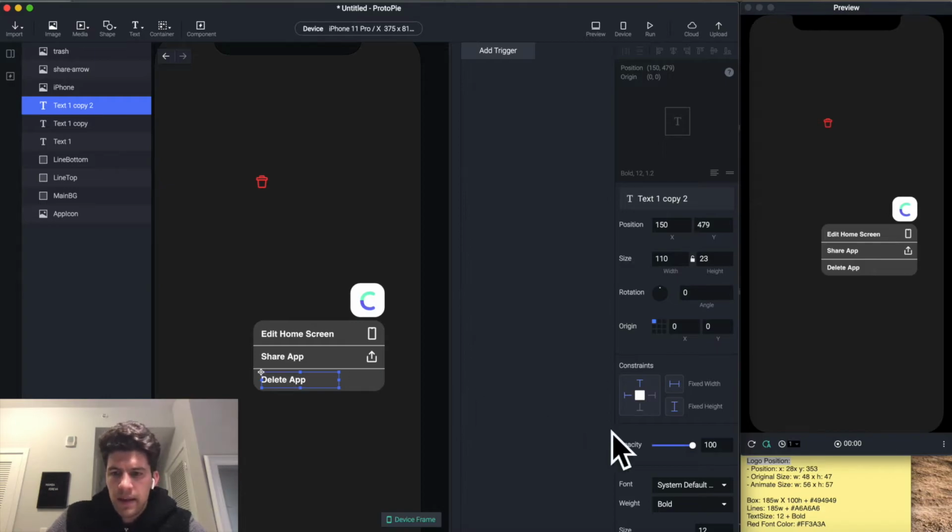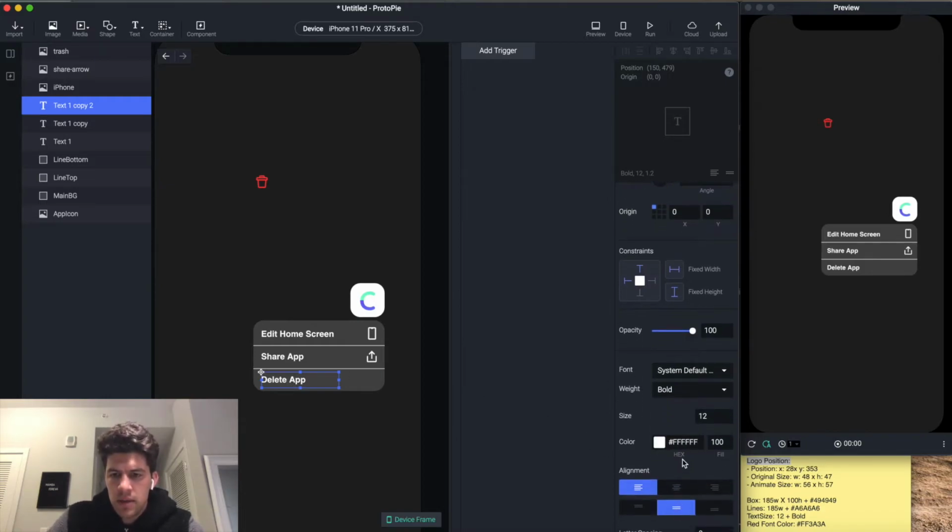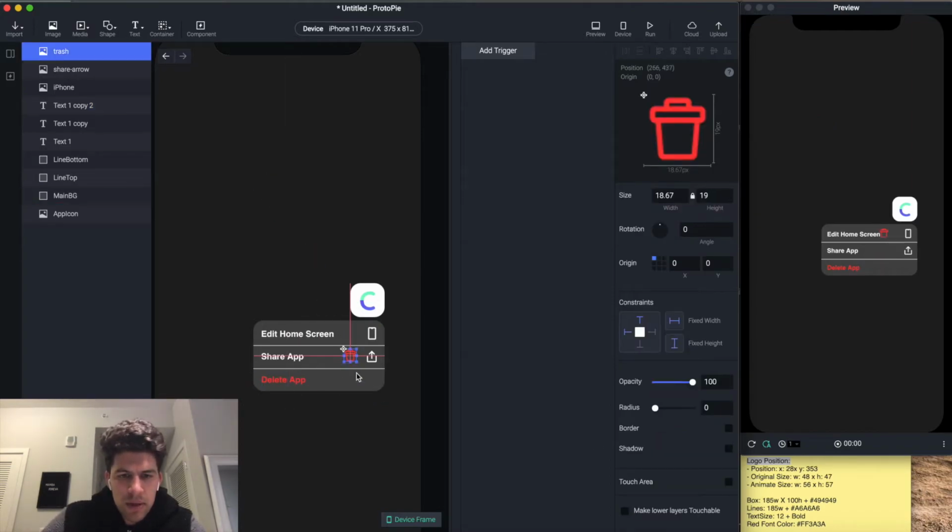Okay, and that font color is gonna be FF3A3A. Okay, bring the trash can.